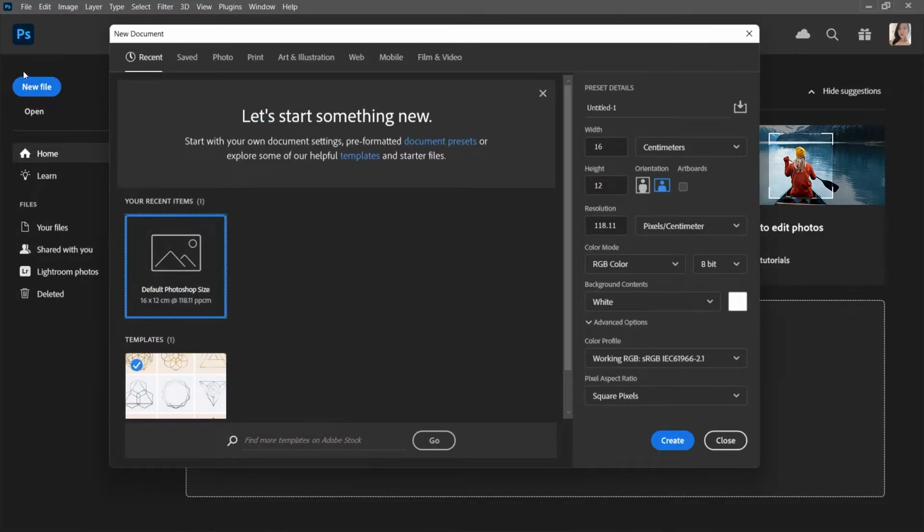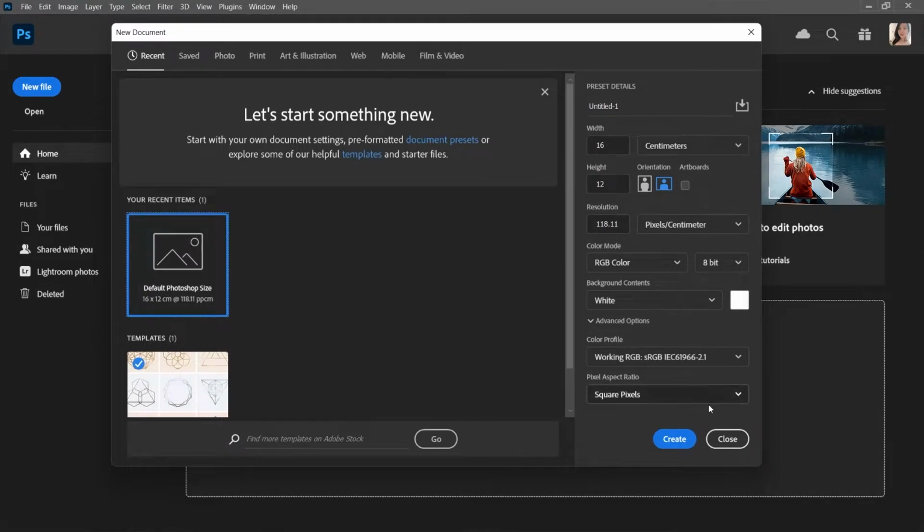At first, click the New File button, and you will notice this window jump out, and they prepare some tabs for you. Like this one is your recent artwork, and also they have some genres. For example, actually Photoshop is for photo editing. I will have another tutorial about photo editing in Photoshop. But now, today, the topic is digital painting.